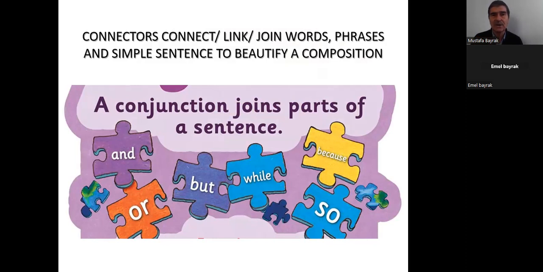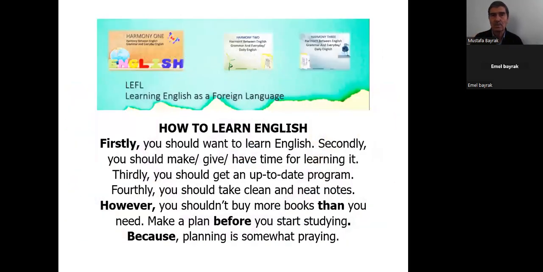Okay, connectors connect, link, join words, phrases, and simple sentences to beautify a composition. Yes, a conjunction joins parts of a sentence to make a whole. Okay, now this is an original composition of mine. My purpose was to show the importance and the places of those connecting words. Okay, of course, this is an advanced level, but advanced level, of course, relative to my level of English.